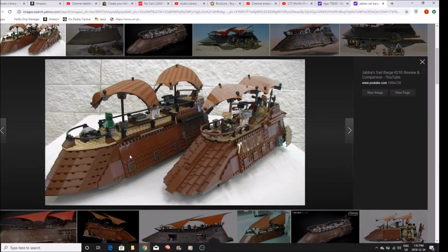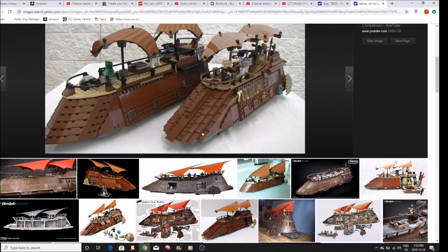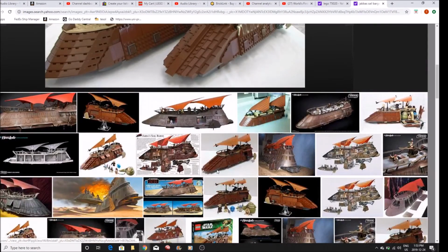I mean, people nowadays think the newer model is better than the older model. Well, this one proves that wrong. That's not always true. I think this one actually looks more accurate. I actually like the top of this set more, but as far as the overall look, I don't know why they didn't just go with this. We didn't need that cannon shooter that much, but what are you gonna do?